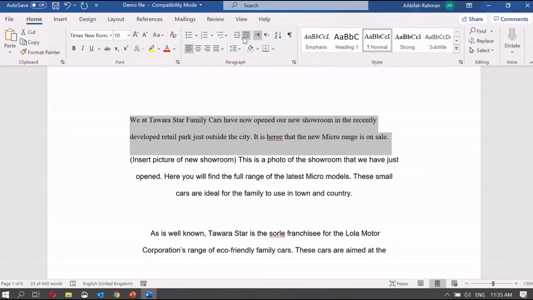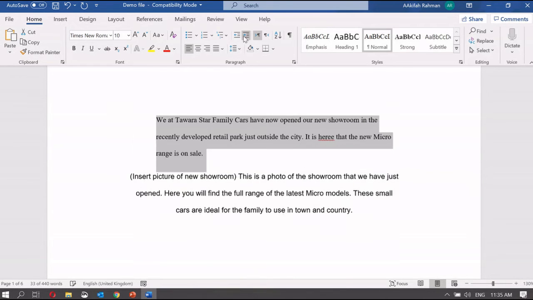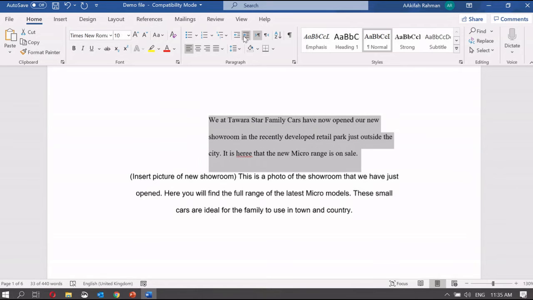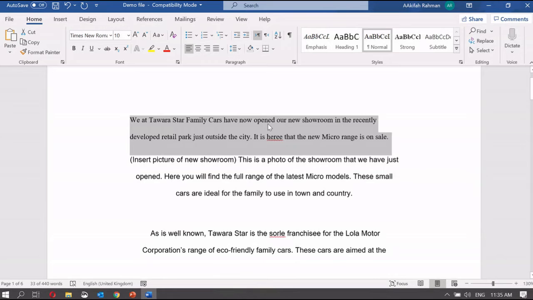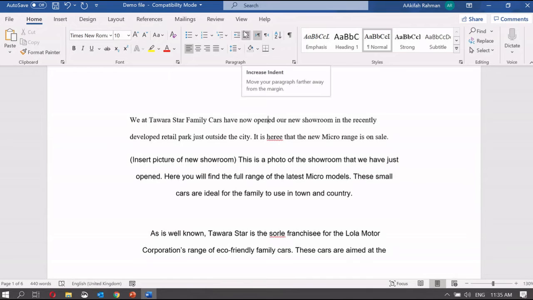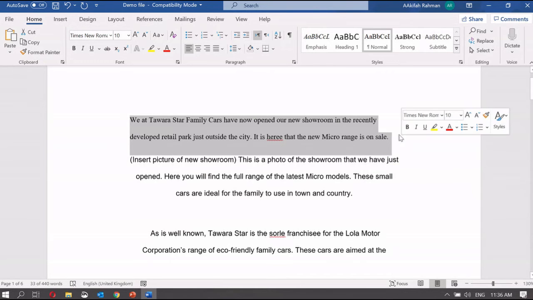Let's try both the indentation. See, this is moving closer. You don't see anything because it's maximum close as possible, and this moves it more away from the margin. Alright. If you are given a number for indentation, for example, you are not told to just increase or decrease, but you are told the indentation should be 3 point, for example. Then how will you set a specific indentation?